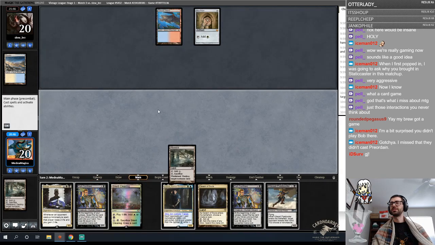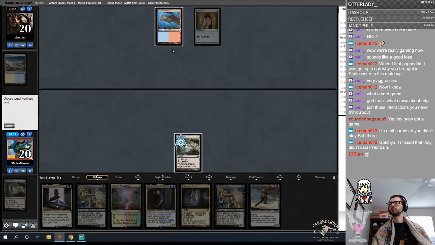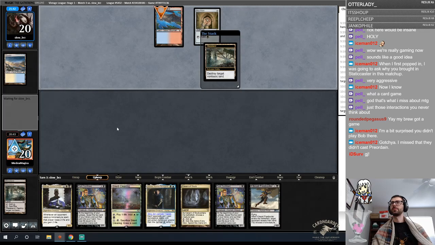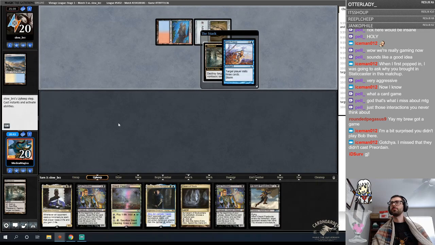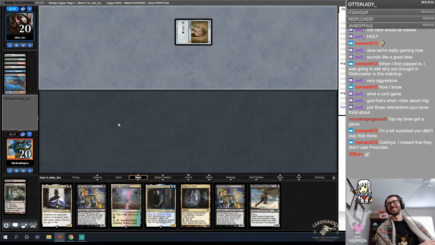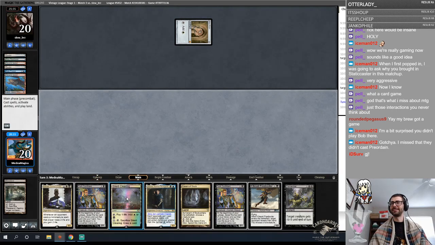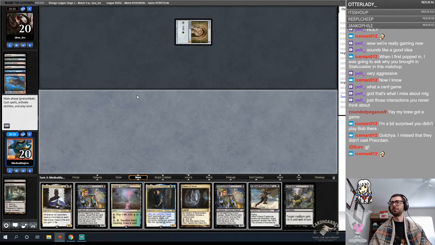Same, but with the other Wasteland now. Oh. They Brain Freeze and mill 3 lands after getting wastelanded twice? That's beautiful. Oh yeah. Oh yeah. I don't think I want to show Cavern this turn.